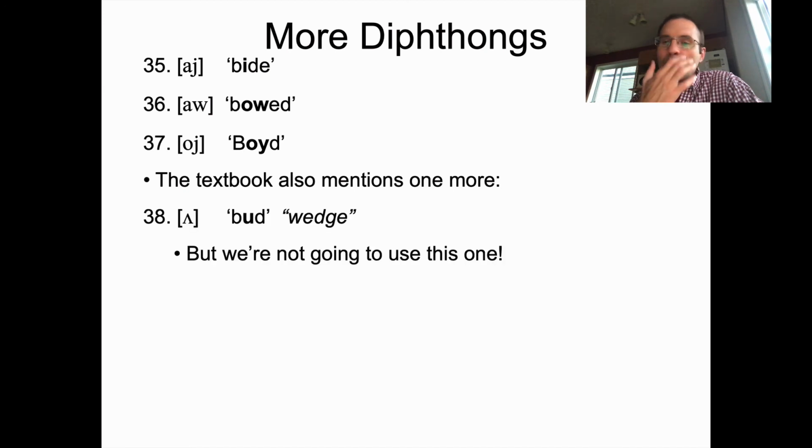And then I'm also going to mention one more vowel that's in the textbook, if you have it and have been following along with it, it's this symbol, which we call the wedge. Some people call it the caret, like C-A-R-A-T. I'm not really going to call it anything in this class because it's very close to the vowel schwa. It's basically again, like in bud. And it's actually so close to schwa that it's not worth your trouble at the moment to try to figure out what the difference is between the two.